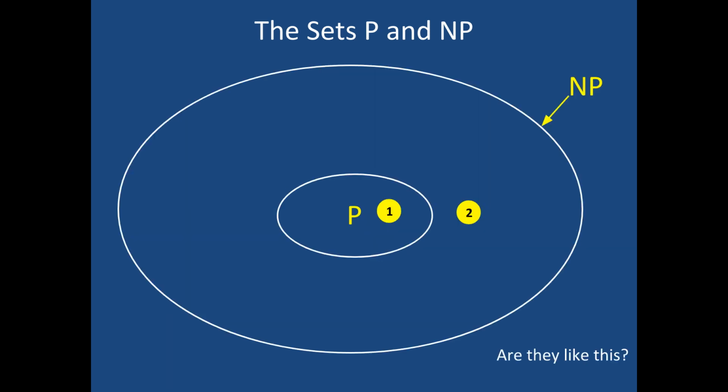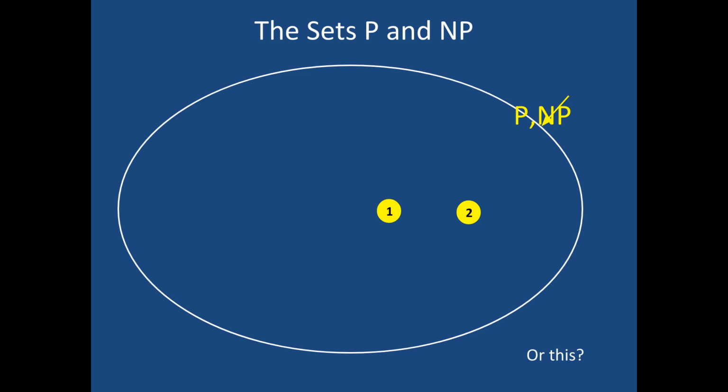All right. So here's the billion-dollar question, the trillion-dollar question. What is the relationship between those sets P and NP? Is P a proper subset of NP? If it is, that means there are problems that are members of P, but there would also be problems from NP that are outside of P. So is P a proper subset of NP? That's one possibility.